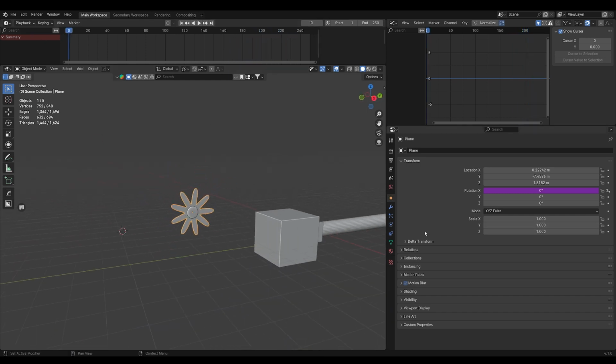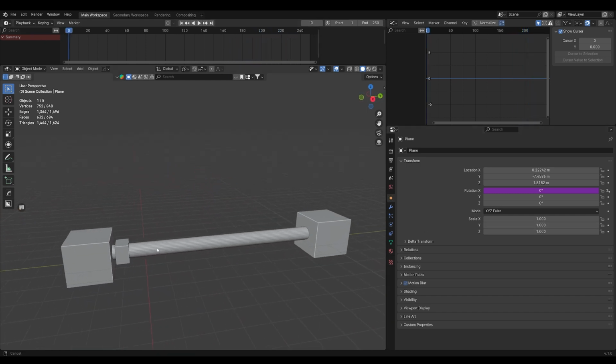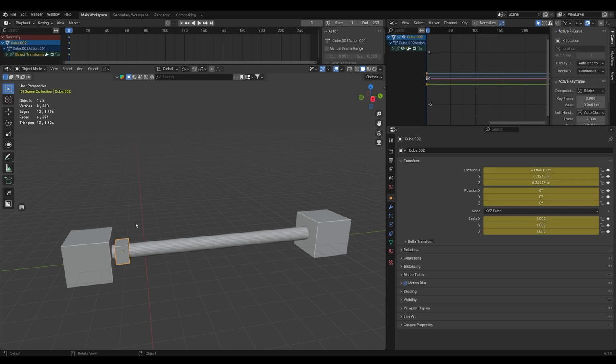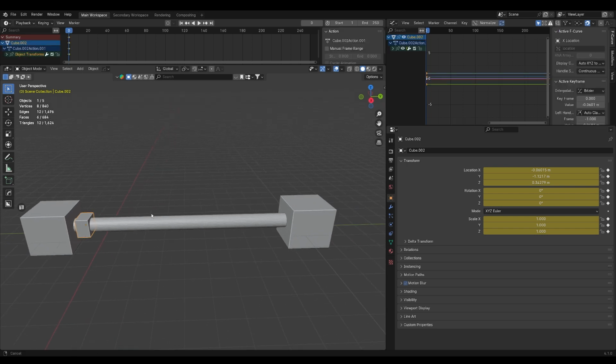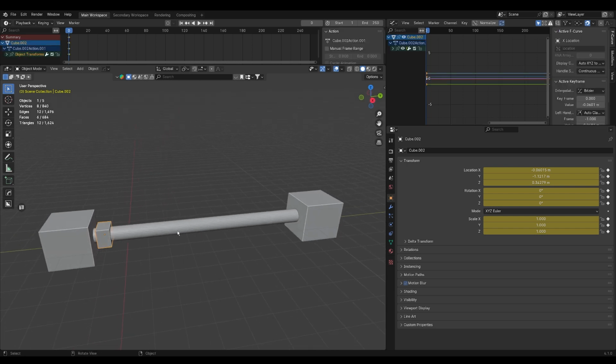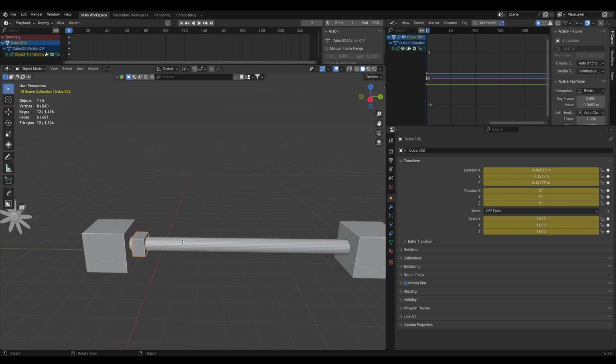And second, using keyframe F-curve interpolation to make a looping animation. This works with everything you can keyframe. Blender has a neat feature where you can simply interpolate the F-curves of your keyframes to make them run forever. This can be used to create interesting animations that make your objects look more alive. So let's make a very simple example for this.